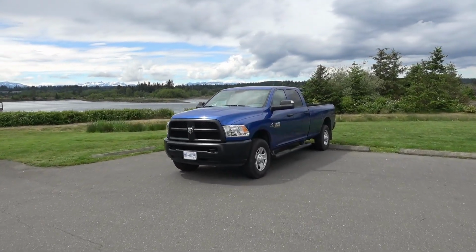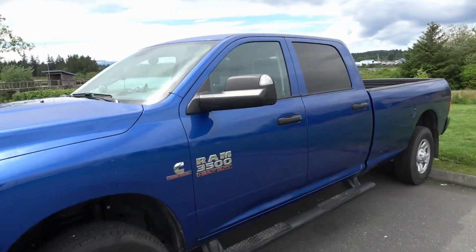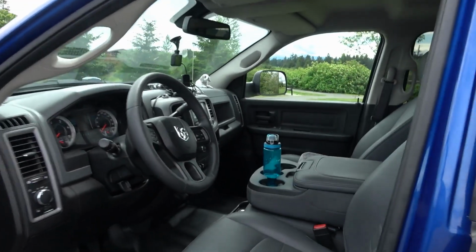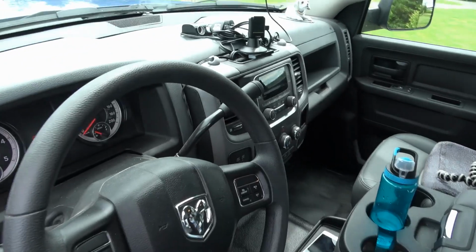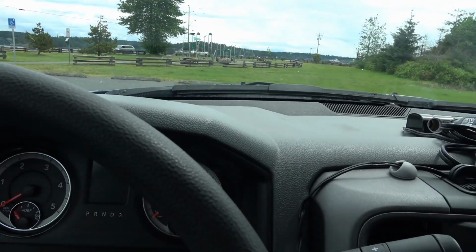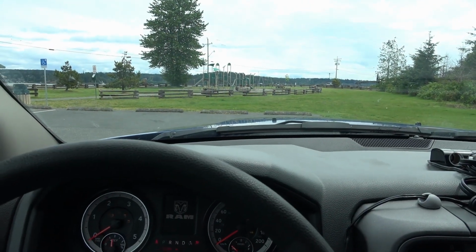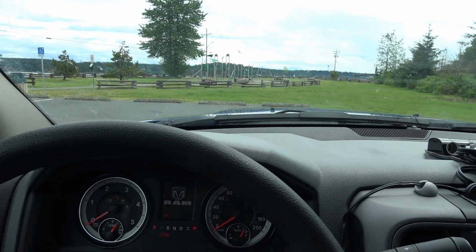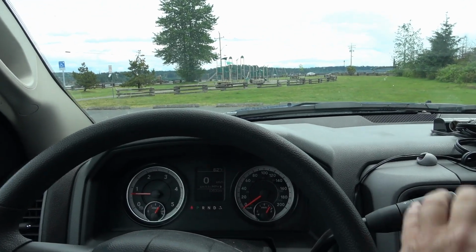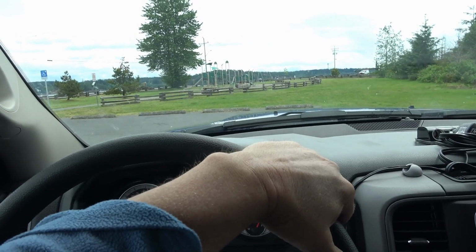In conclusion, I'm really happy with the purchase of the 2018 Ram 3500 with the Cummins. If it continues to perform in the years to come as it's done in the first 10,000 miles, I'm a happy camper. I'm really pleased with the extra power and braking, which makes towing a heavy trailer a much less stressful experience. It's actually a pleasure to tow now. And add to that a modern airbag system plus all the modern safety features. I feel a lot safer in the new truck compared to the old 25-year-old one.